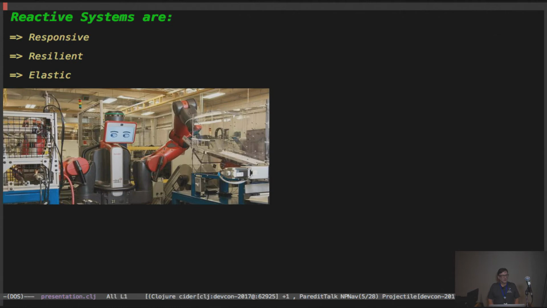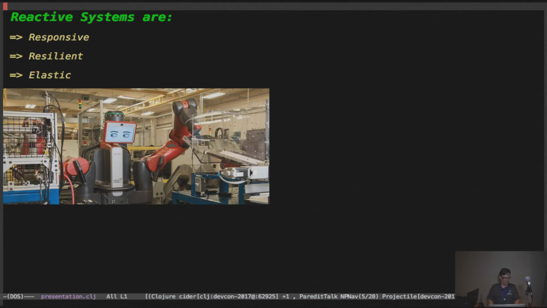So why would we want to do this? Well, for one thing, reactive systems are capable of being responsive, right? Just like the chatbot, you give it input, it's immediately doing something. And what responsive allows you to do is to build some other things that we like on top of responsive, like resilient. So resilient is definitely the ability of software to react to the environment. And words like elastic and fault tolerant, these are all aspects of responsiveness. So when you look at things like robotics, human interaction systems, all these kinds of things, you think, oh yeah, of course, it needs to be reactive. Most people don't think of server software as needing to be reactive. But in fact, if you want to scale up and down to load, and you want to handle bad data gracefully, and you want to suffer machine failures without your customers knowing, these are the characteristics you're really looking for.